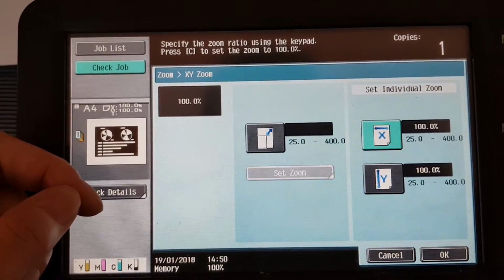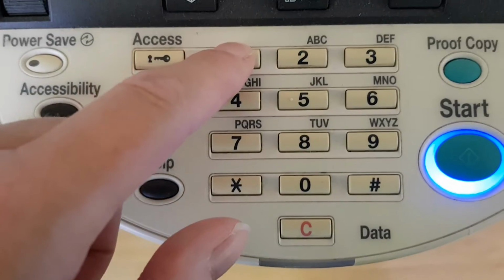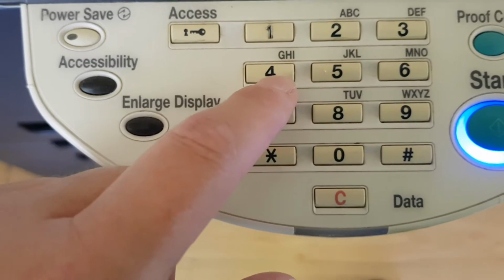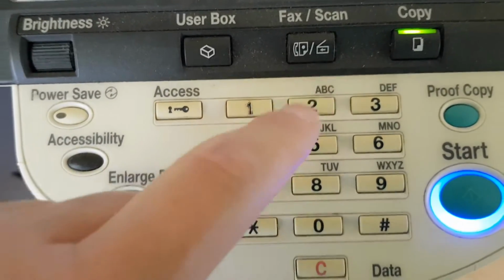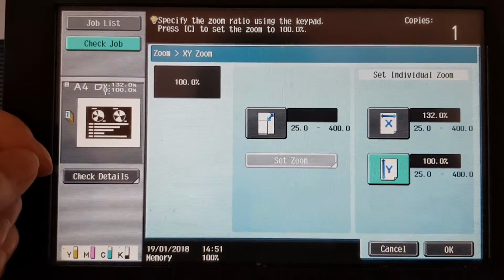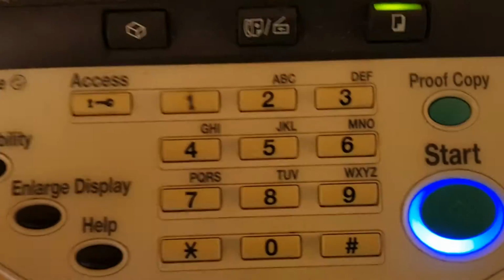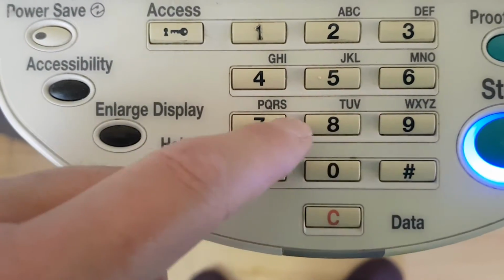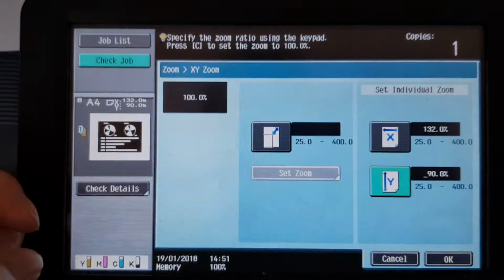So X equals, we're going to work out, these are going to be done separately, so X will be 100 and, I'm just confused how big we're going to make this. 132% for the X, and for the Y we've got to enlarge, so it's going to be stretched. So this has got to be reduced. So we've got to find out how small we're going to make this one. So I'm trying to work it out. It's a bloody tricky. So we're going to make this one 90%. Let's see how that goes.